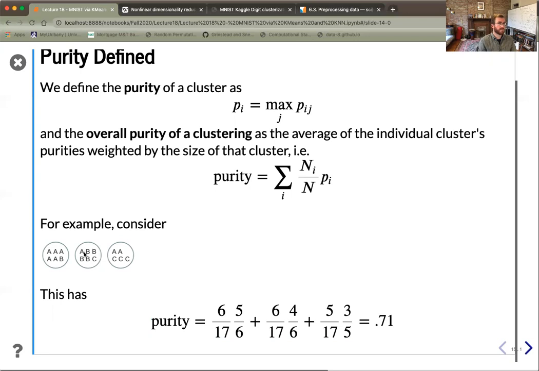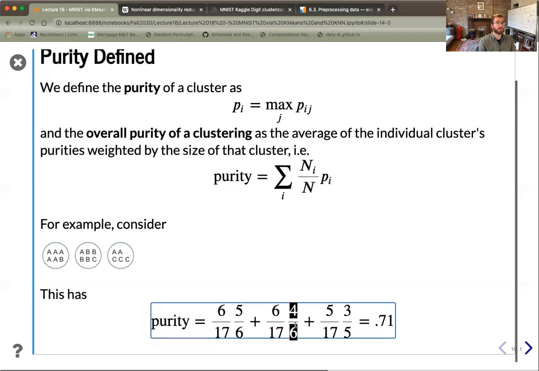Now let's go to my second cluster. So now I'm looking at my i equals 2. So my distribution says, well, 1 out of 6 of my elements in my second cluster are A. 4/6 or 2/3 of my elements are of class B, and 1/6 are of class C. And so again, we take the maximum of the frequencies, or what's the most common. We say that's B, we got 4/6. So that gives me the purity of cluster 2 is 4/6 pure, 2/3 pure.